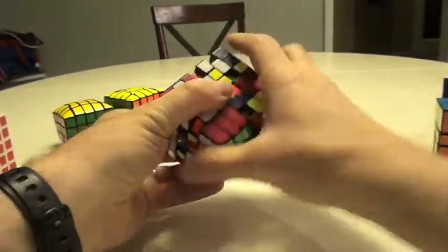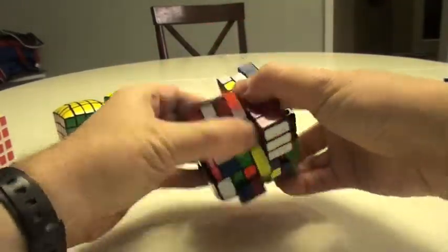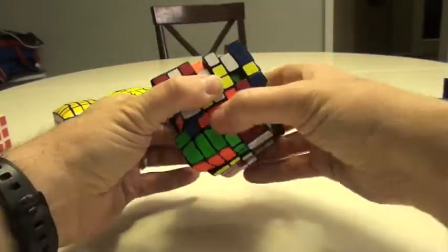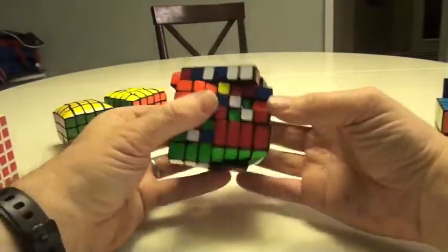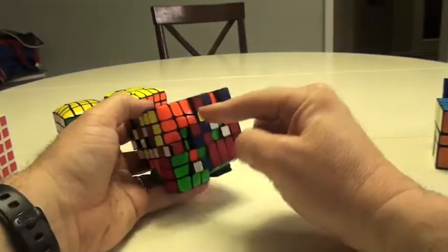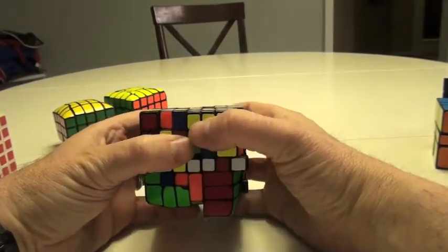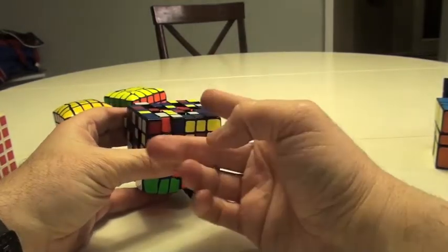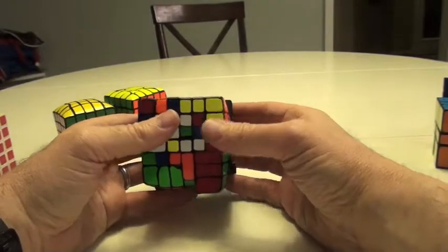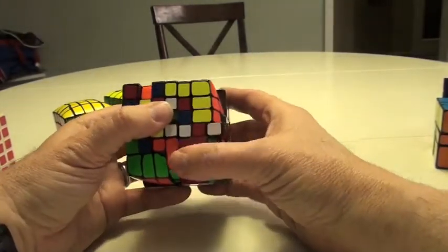Now, because I took green out of the picture, the major bandaging is going to be done. So it's going to be a lot easier to find our way through. Okay, so there that is, and look at this. I could just move it right in, and there it is. So this is all in. And again, this is why you're not going to run into parity with edges. I'm not going to have this over here and have to do an impossible switch. You can't do that with iCube techniques, but you can with AI.